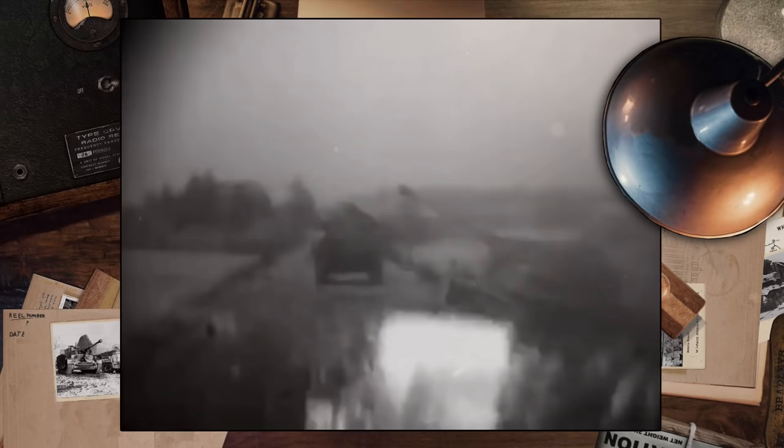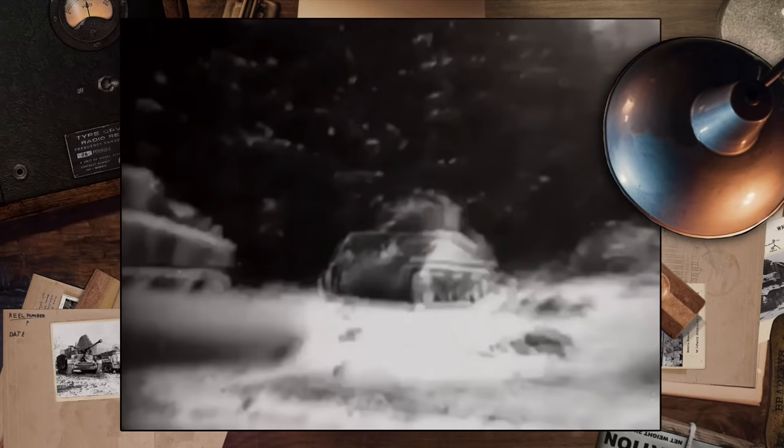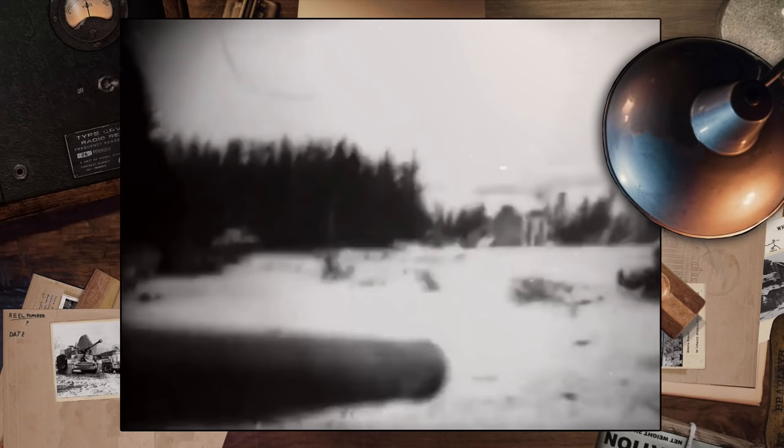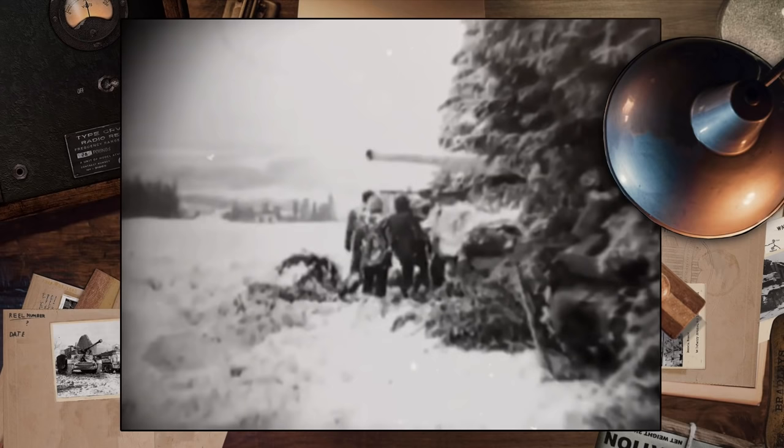The reel eventually cuts again and we're on the road driving past a Panzer IV that has been pushed off the road. There is also one picture taken of this Panzer IV, where we can see an M10 driving past it. Sadly, I could not find any information on where these pictures were taken. The reel moves up to another onboard view and what seems to be the parts of destroyed German vehicles scattered all over the ground. Later you can also see a rare German wood cabin RSO in the background.